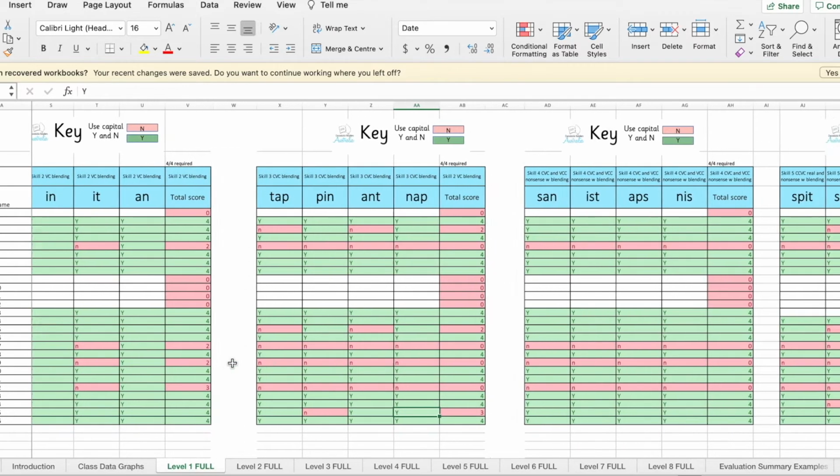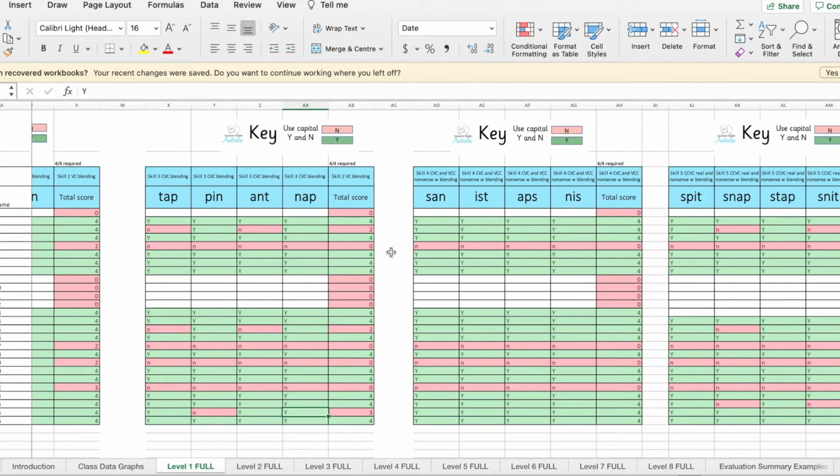If we move up a little bit, our next section is our CVC. Now we do use nonsense words over here as a part of assessment. We certainly don't use them in teaching. It is just a way to check the application of letters and sounds on words that they haven't seen before, so to check whether they can apply that knowledge to unknown words.